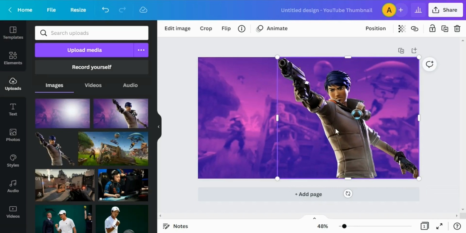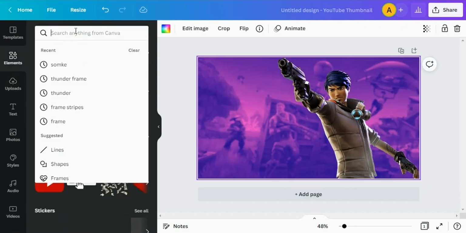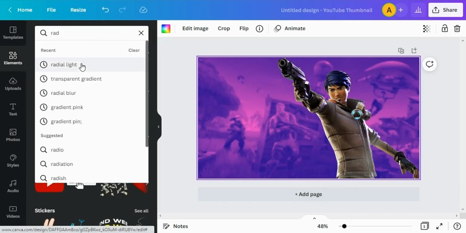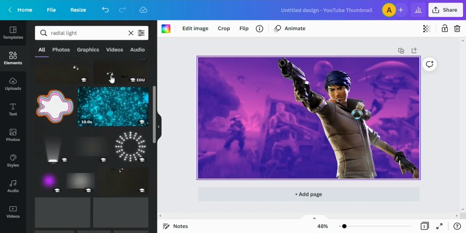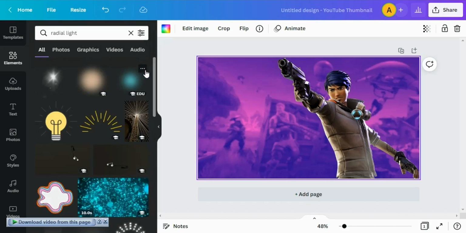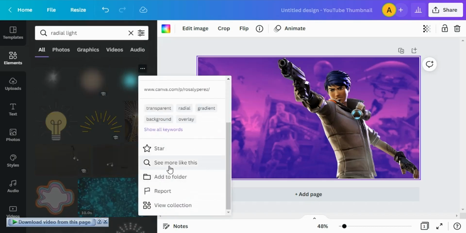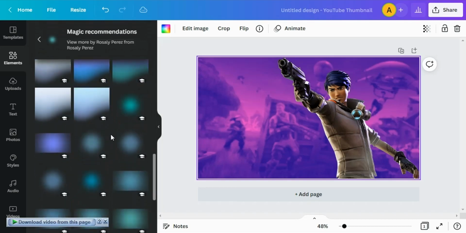Like this, and then go to elements and type radial light, like this one. See, more like this, and we're trying to find our best one.